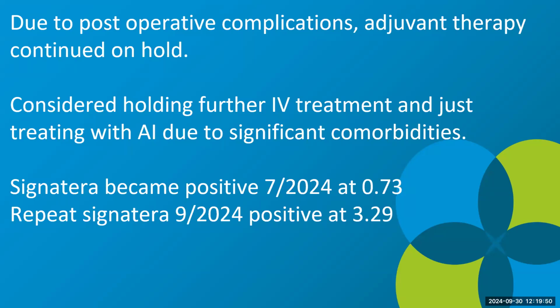And we use that to have an informed decision conversation with the patient to decide, do we want to wait a little bit longer to see if you have evidence of disease on imaging, or do we want to move to something more aggressive at this time? And it's a tool that we use in our practice to help patients have more informed decisions so that we can have that all together. We're not driving it. I don't have any evidence that she has disease on imaging, but this is very impressive that it's gone up this much.